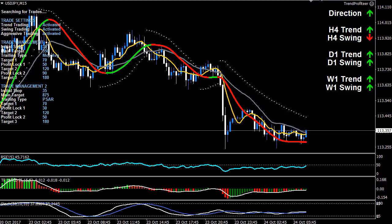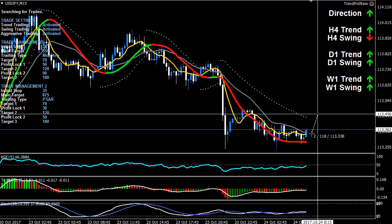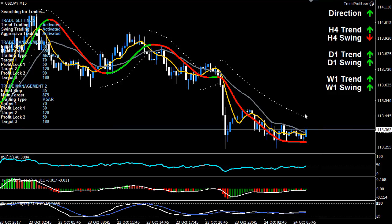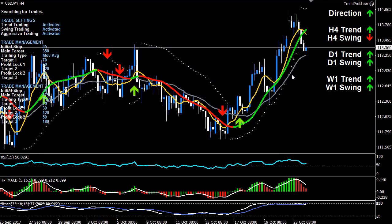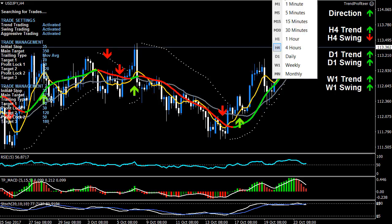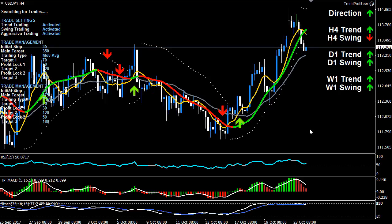And on the 15-minute trade, the stop, let's say roughly around here, is only going to be around 10, 12, 15 pips. Not a big deal for the amount of reward that you can potentially make. I'm going to leave it there on that 15-minute, and that's a great way to get in on a trade earlier. So rather than waiting on the 4 hour, because sometimes if you get a big move, sometimes it works great and you get a valid swing trade. Other times the moves are so big, and in this case you can see, it has been moving strongly to the upside. So what I'll do regularly is drop down to the 1 hour, or in this case, right down to the 15-minute.